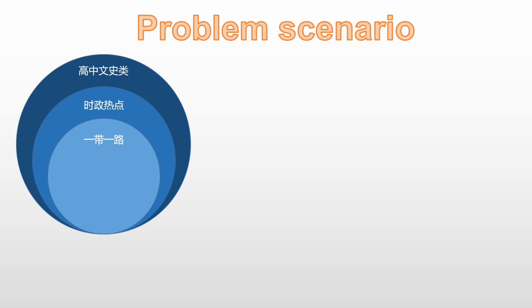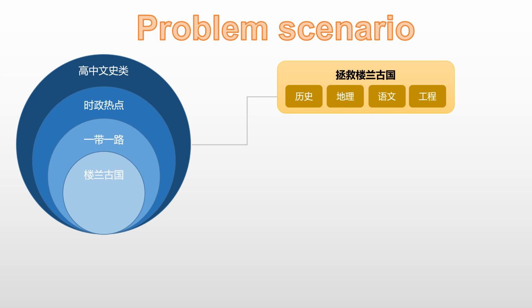Then we narrowed down to only one place, a mysterious historical site along the Silk Road, Lowland Kingdom, which we think can arouse students' interest. Up to now, 4 activities can be designed in the scenario of reviving Lowland, but we are not very satisfied with it. After getting feedback from Professor Tai and going on more rounds of discussion, we figured out the true meaning behind Lowland is actually civilization.